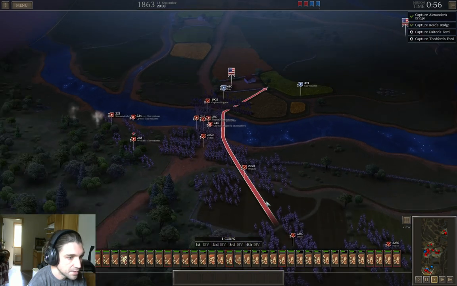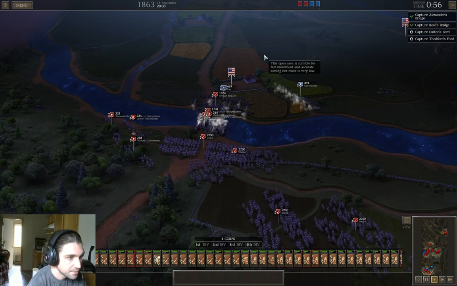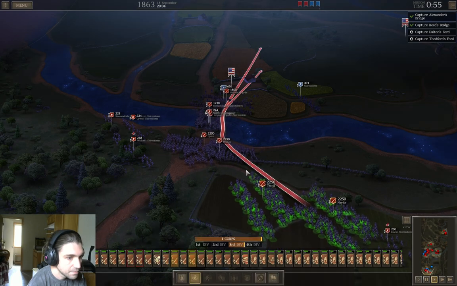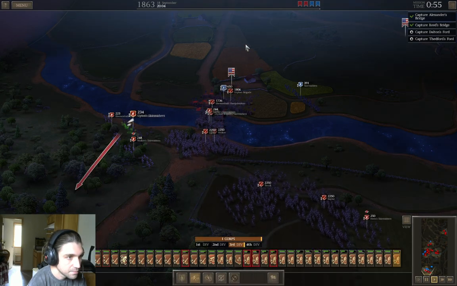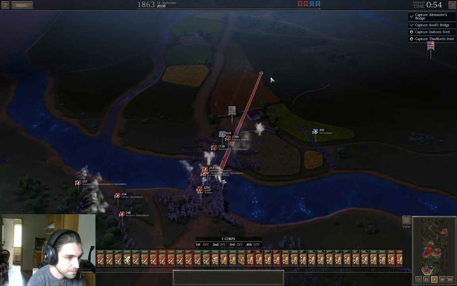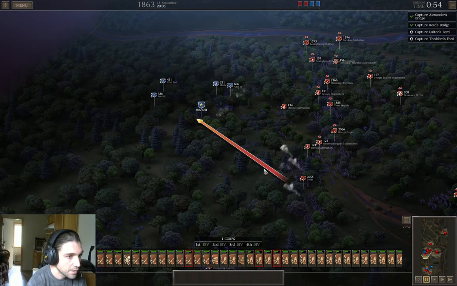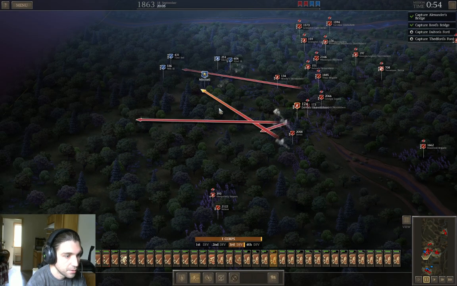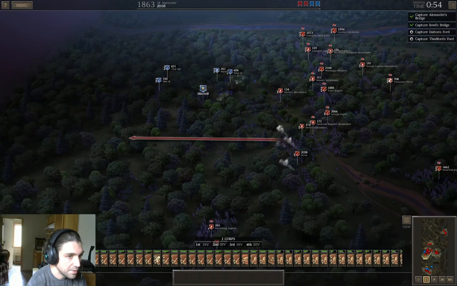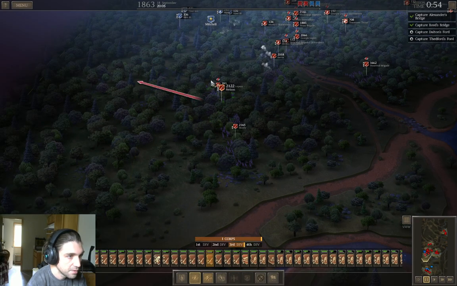Yeah, this is going to be sloppy. Ouch. Okay, just gonna check up here real quick. Looks like we've successfully crossed at a bit of a cost though, which is to be expected, unfortunately.